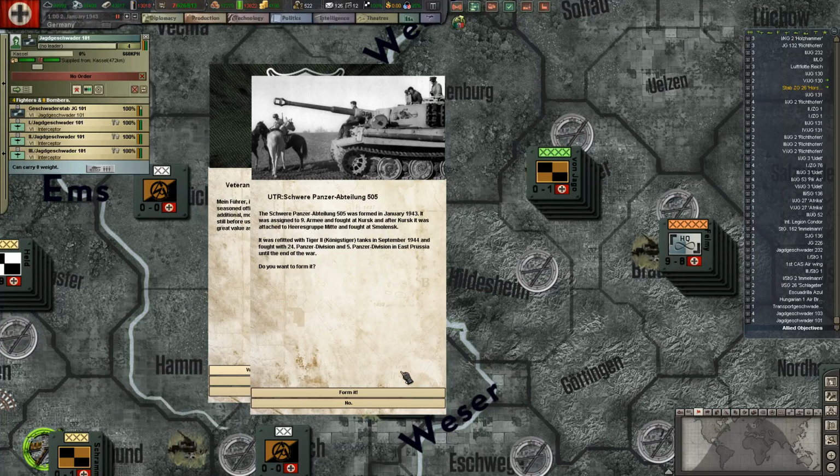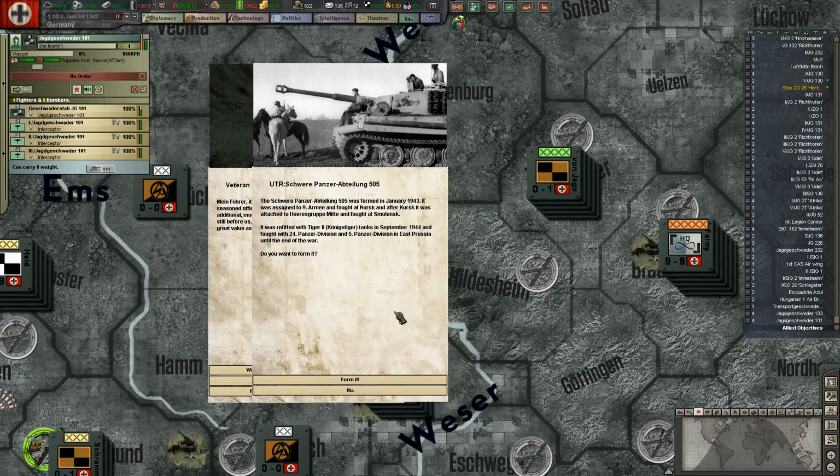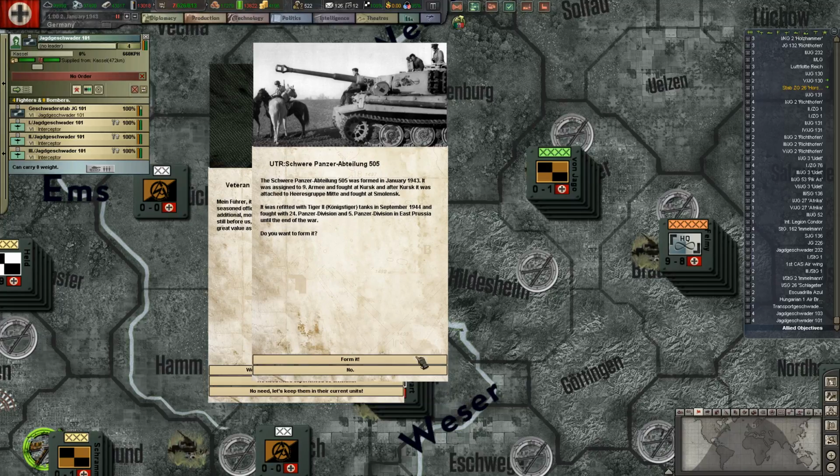Yeah, we'll do that price. Schwerpanzer Abteilung 505. The Schwerpanzer Abteilung 505 was formed in January 1943. It was assigned to the 9th Army and fought at Kursk, and after Kursk it was attached to Heeresgruppe Mitte and fought at Smolensk. It was refitted with the Tiger II, Königstiger tanks in September 44 and fought with the 24th Panzer Division and the 5th Panzer Division in East Prussia until the end of the war.